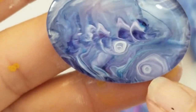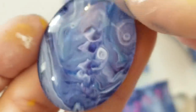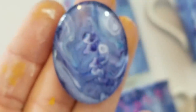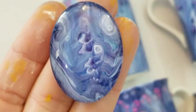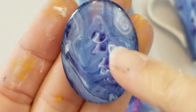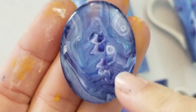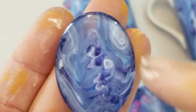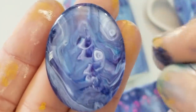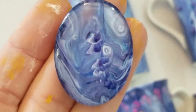This cell here is funky. I think if I was wearing it, I would wear it that way. And then it looks like a fountain with all its little bowls for the water to fill up and then tip out. Do you know what I mean? Like they have at water parks.